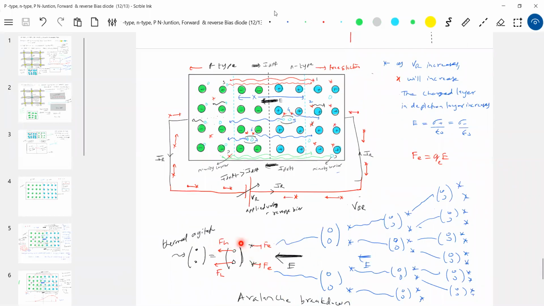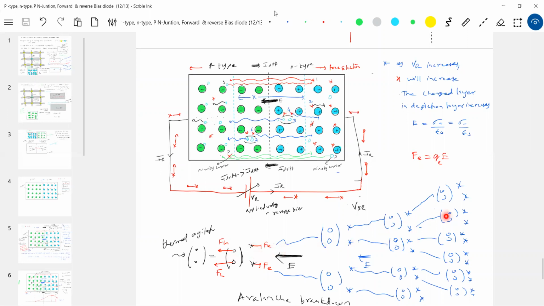which are liberated, the minority carriers which are liberated, even the hole also will accelerate. I am not showing it because you'll get confused here. Even the hole will go and will strike covalent bonds. In this direction, more covalent bonds will break up due to movement of holes, and more covalent bonds will break up due to movement of electrons in this direction. Agree with this? So that's why I'm showing both hole as well as electron here.